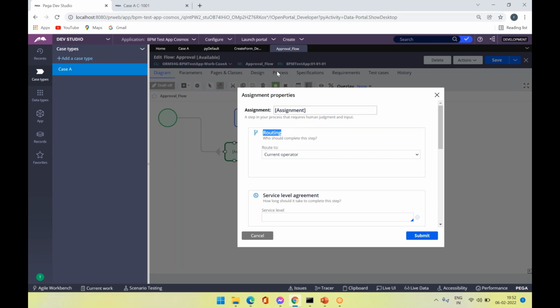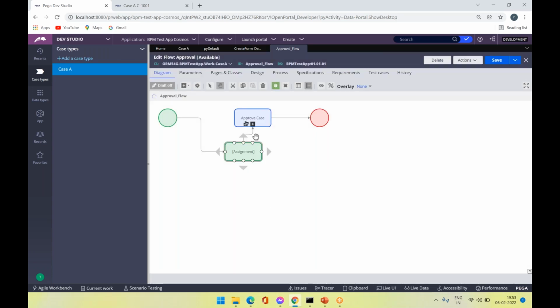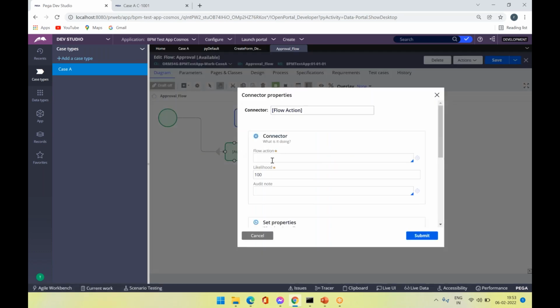Whereas in the screen flow, we don't have this option available. Now, where do you define the action in case of a process flow? You need to have a flow action defined, but where are we defining that flow action? We define flow actions on the connector coming out of the assignment shape. So this is the place where we need to define it.